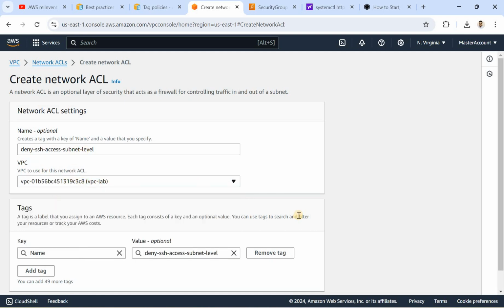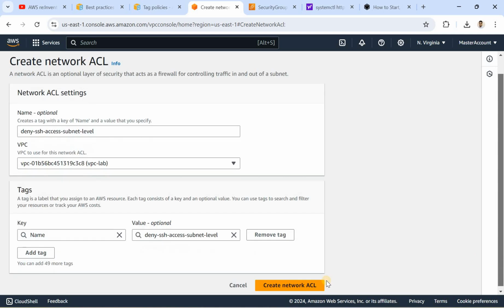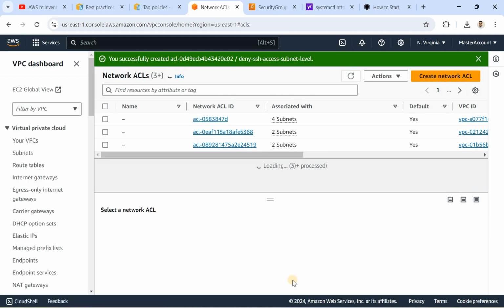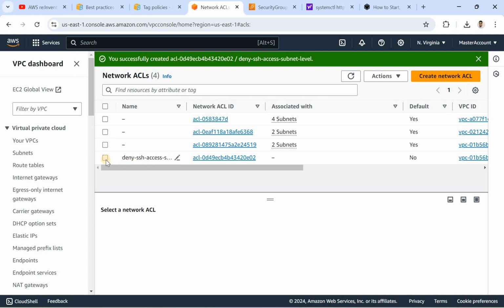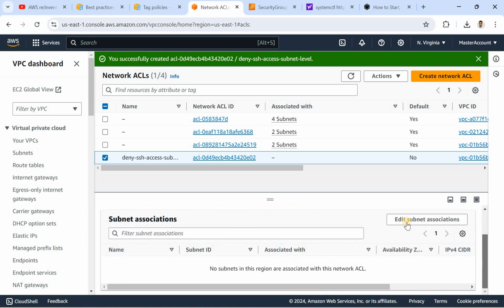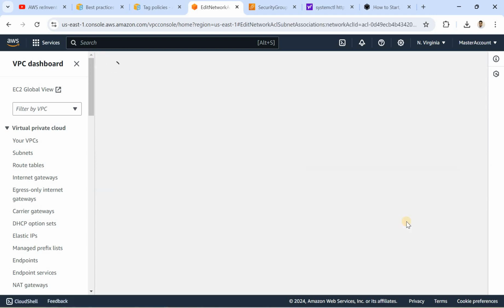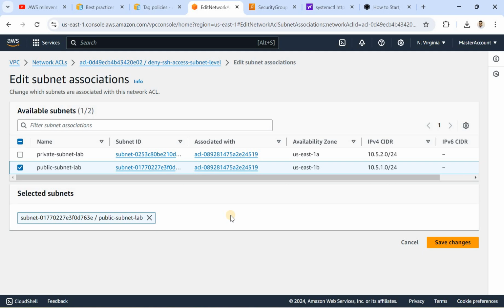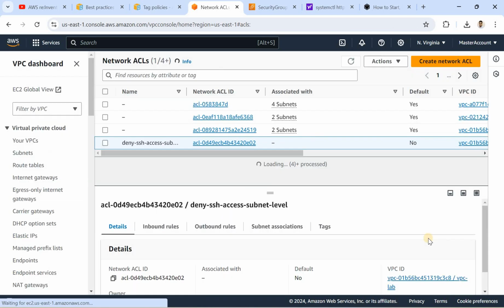This rule needs to be created in the VPC lab. Create the ACL, deny SSH. Since I said subnet, the subnet needs to be attached to it. First we need to attach the subnet. I need to attach the public subnet because this rule impacts the public subnet. Save changes.